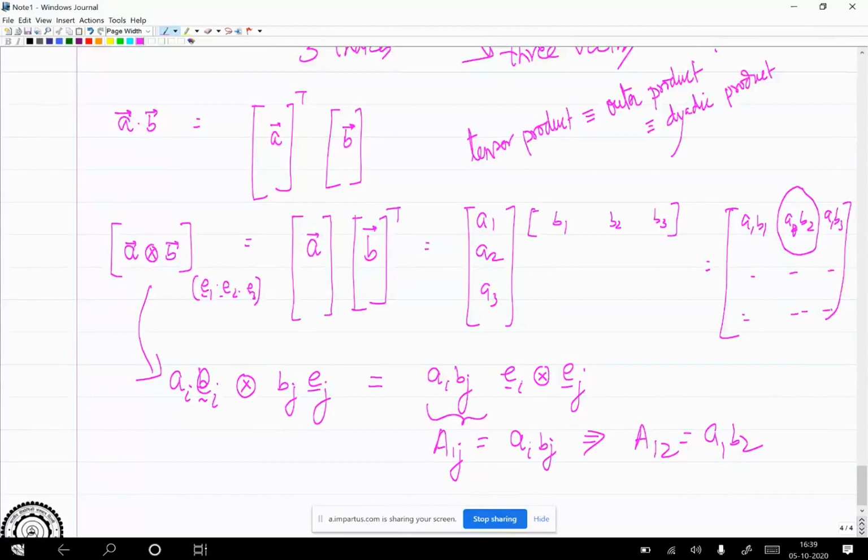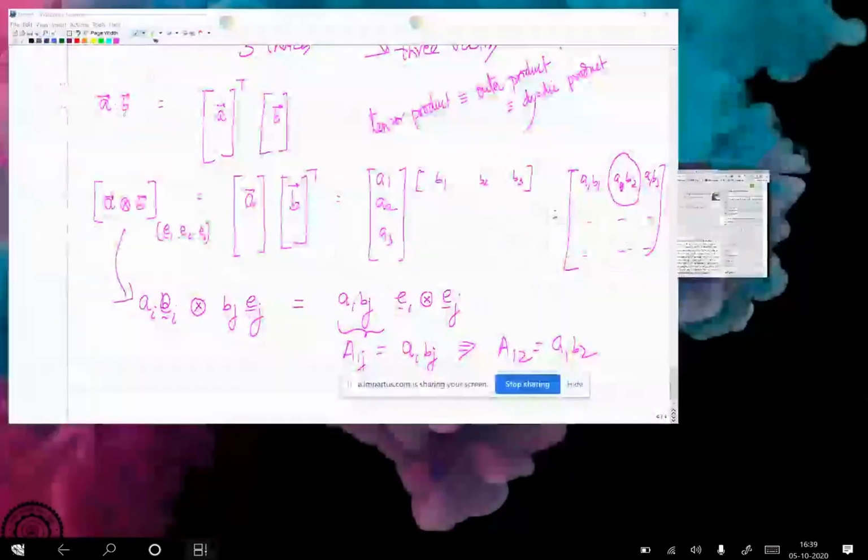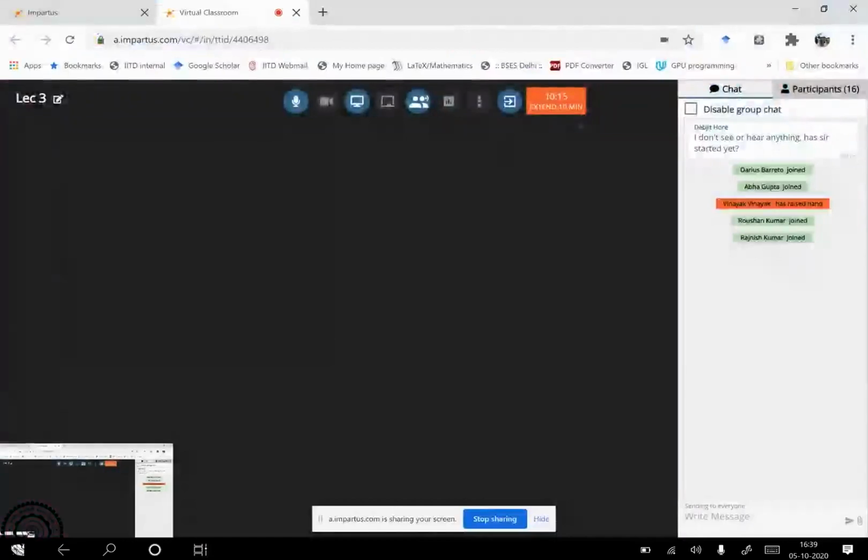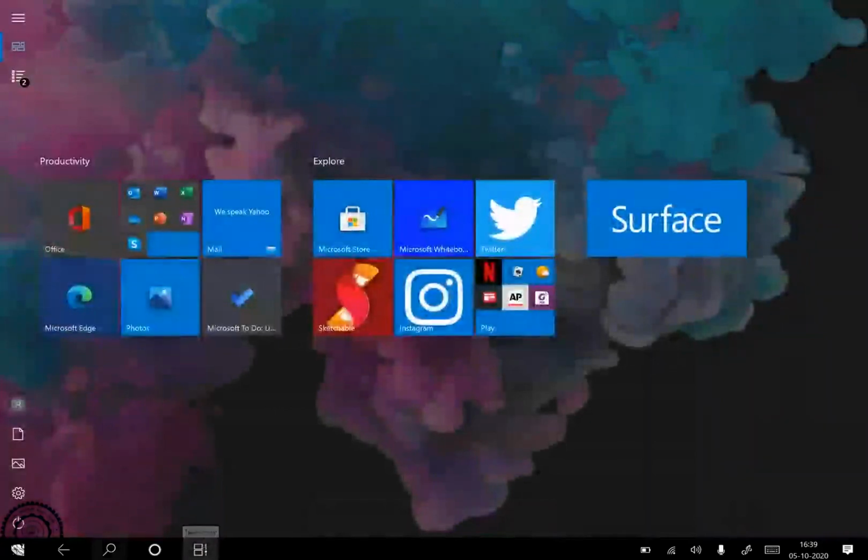Yeah? Sir, why we were so much curious about knowing whether the vectors are linearly independent or dependent? Why we are so curious? You mean here for finding out the representation of linear transformation? I'll have to extend my time. I can extend it if you have no problem. Let me extend it, but if you want to go, you can leave. Yes, so I have just extended it.